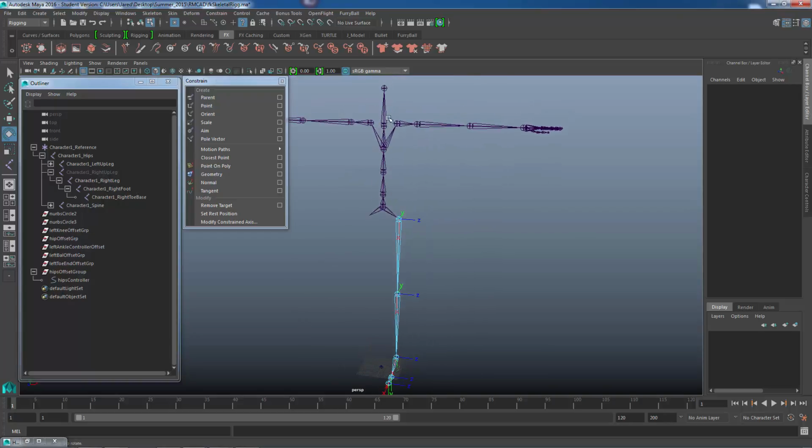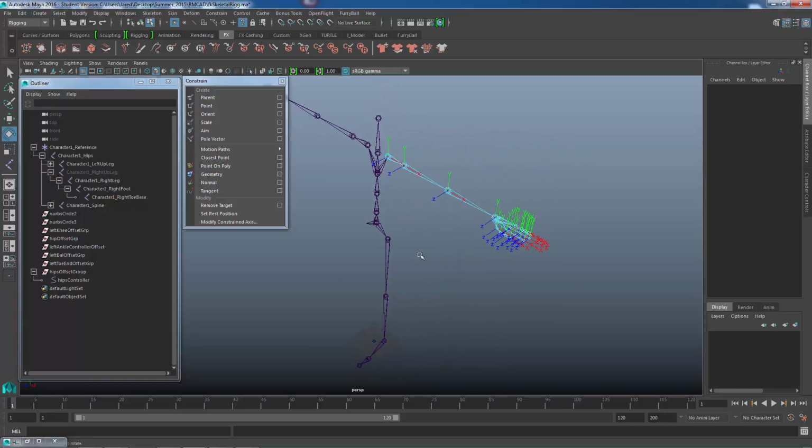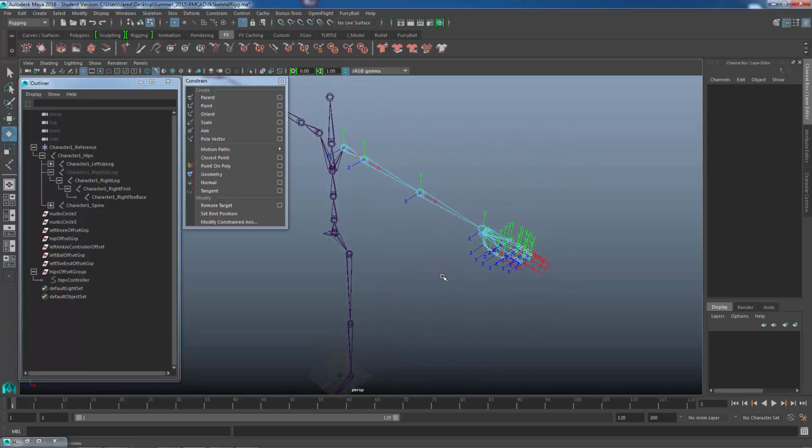The X's will be pointing upward towards the children, because you see that the chain goes like if these bones were arrows pointing upwards. So X will be pointing to the child up that way. Z will be pointing this way to the left, and Y will fall into place. Okay. And the arm right here is a pretty good setup. So you guys can even take screenshots of this and see that the X's are pointing to the children. The Z's will be pointing forward.